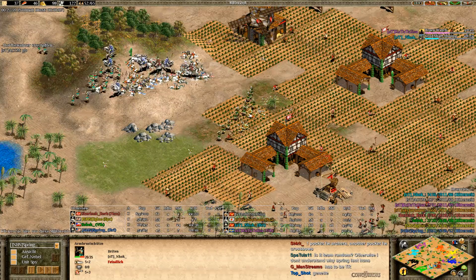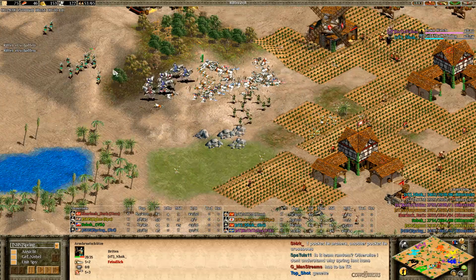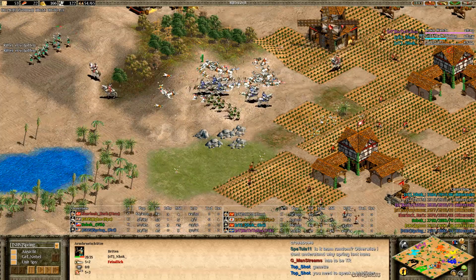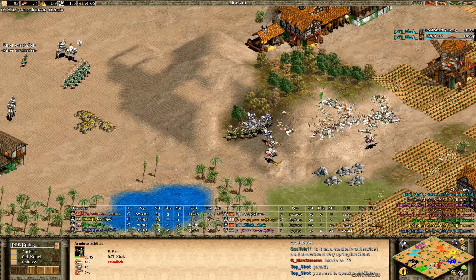No, I think Huns and Spanish were picked because you need them, right? Huns are the strongest pocket and Spanish for trade, and the two others are random. That makes the most sense to me. Yeah, might be.